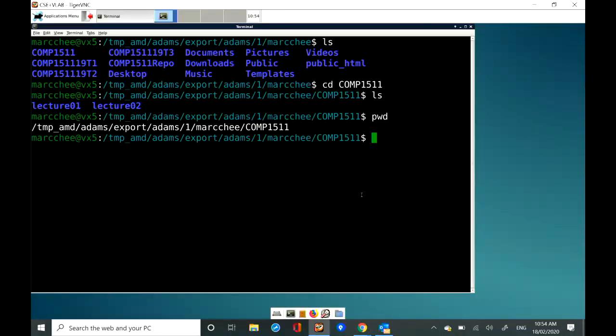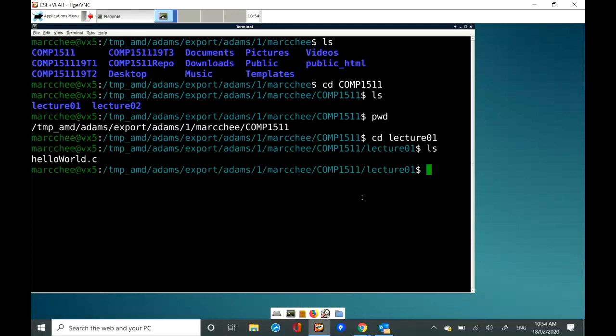All right, here we are. I'm going to change directory to lecture 1, and in here I have this file. I'm going to call gedit on this. Gedit is the program we're using to edit things. Bit awkward because I just went over the line there. But I'm going to run gedit on the file helloworld.c.